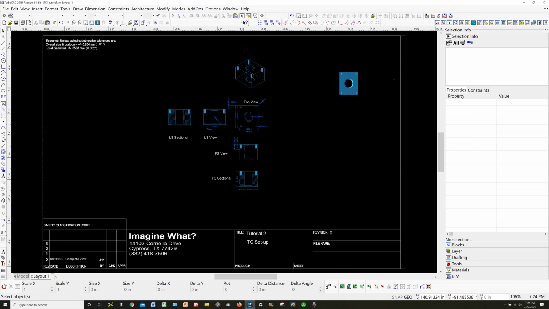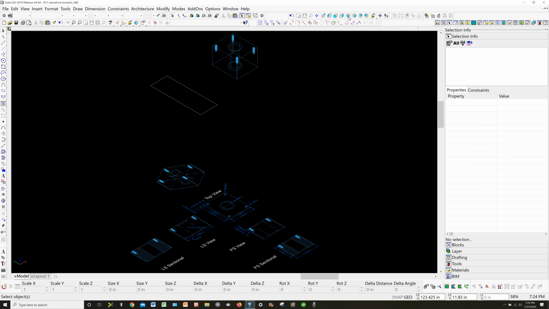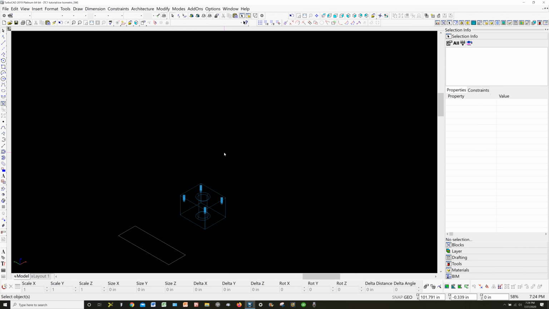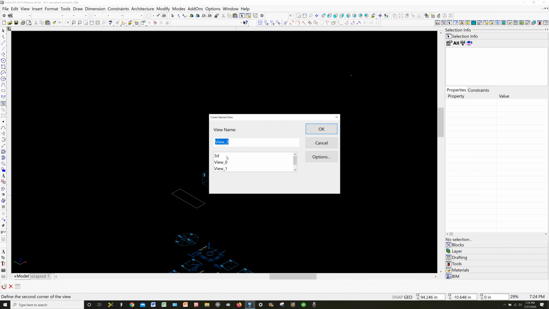We'll go ahead and put an isometric view in. So I'll go back to model, and I'll go this view here. Come up here and create view. (3D2).